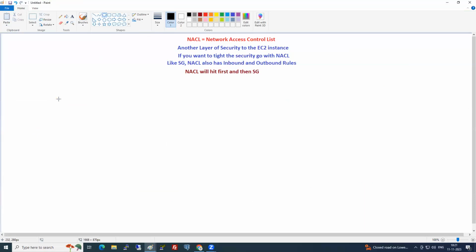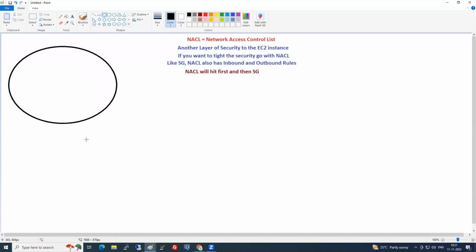We'll use the default VPC and start. Later, when we are comfortable, we'll create our own VPC. Until then, we use the default VPC, the default security group, and the default NACL. So first of all, we need to have a VPC. This is the VPC.